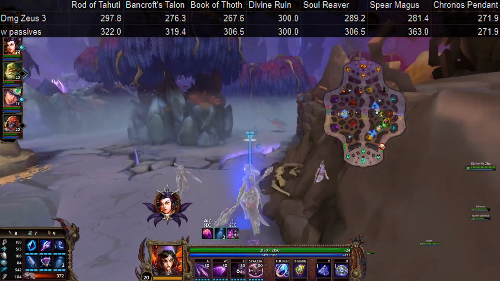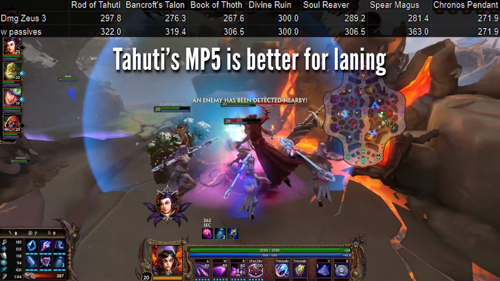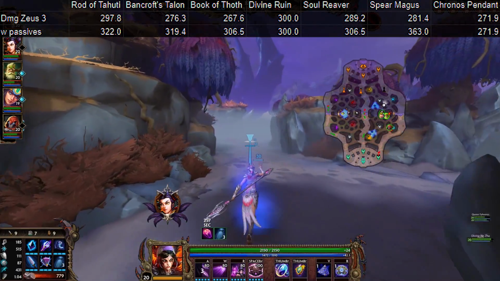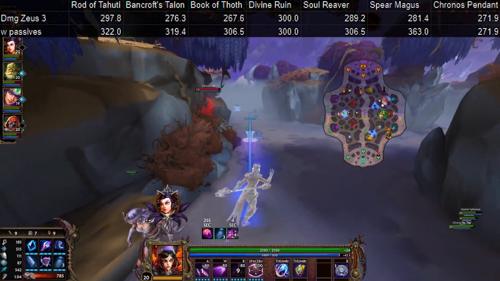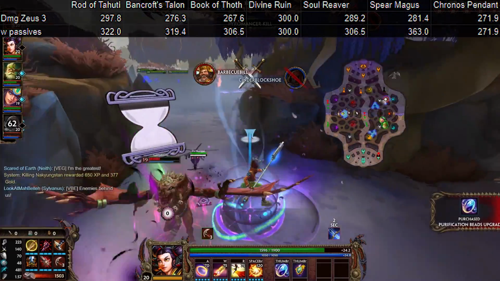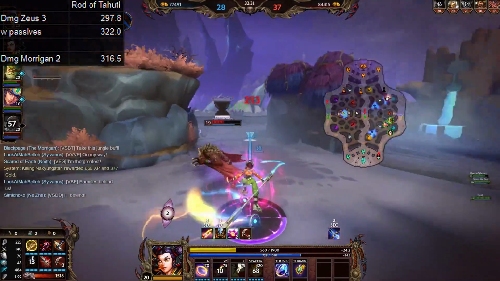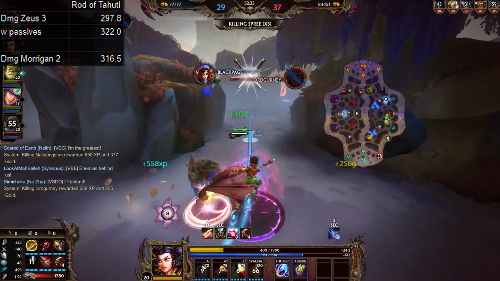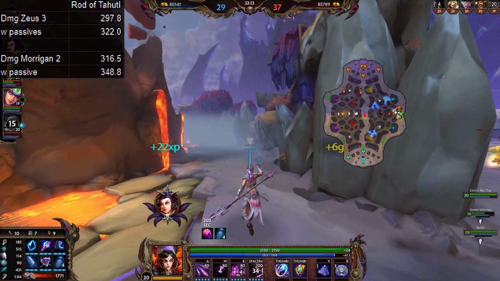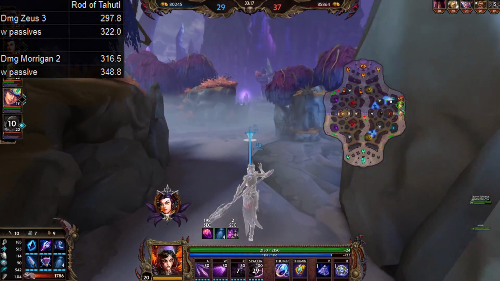Additionally, another benefit of Rod of Tahuti is that it has MP5, meaning it makes it a lot easier to stay in lane longer, which of course is a big bonus as well. And the front-loaded power should actually also help a little bit with clearing as far as I'm aware. But now let's look at the Morrigan's 2 for comparison's sake, because that has a little bit more scaling. Here we can see that the damage with Rod is 316, and in this case we'll just open up the passive part right away and see that the damage here is 348 when the target's low.